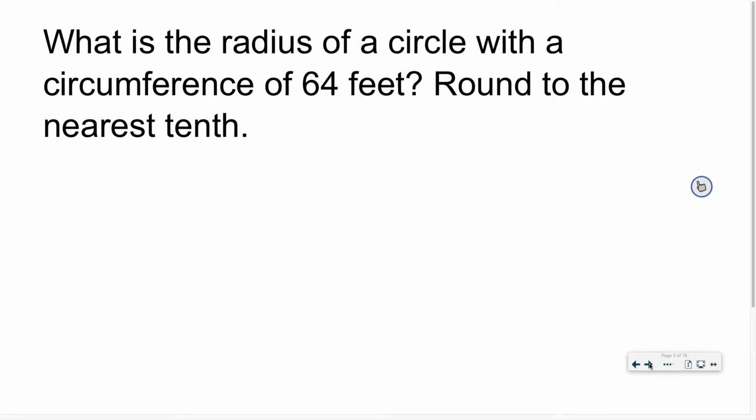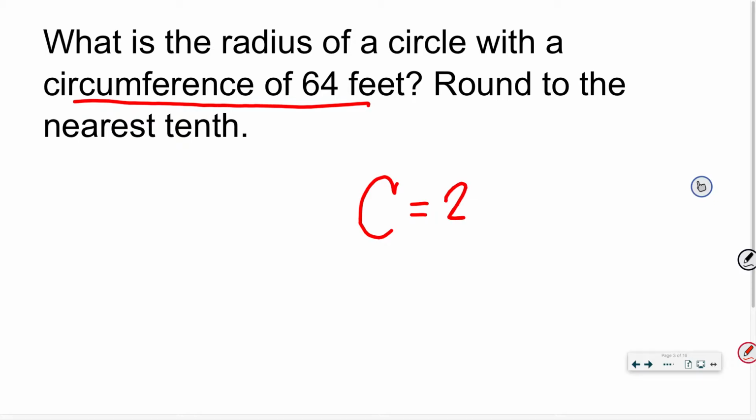Think about the information that's in here. The circle. What about the circle? The circumference. They specifically tell us here that they're giving us the circumference. So that's probably going to be the formula we want to use. Right? Who remembers from maybe the previous slide or when you learned it before, the circumference of a circle? C equals 2 times pi times the radius. Absolutely. So this is the formula.